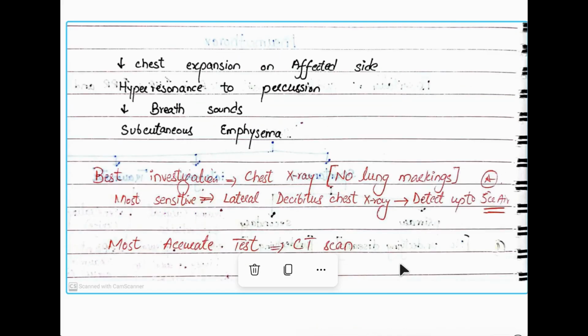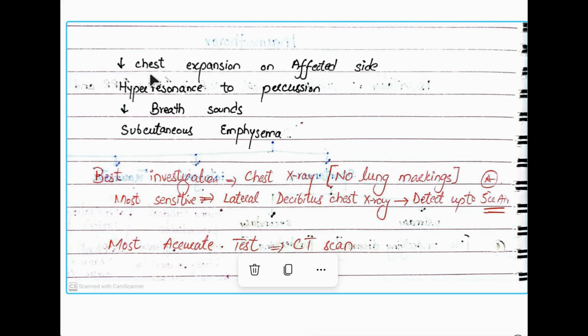Now we will talk about the presentation and the type of investigations which are required. We will talk about the clinical scenario in terms of the four steps of examination, that is inspection, palpation, percussion and auscultation. In a clinical scenario where you're suspecting the patient to have pneumothorax, first of all, on palpation, there could be surgical emphysema present in the chest or neck.